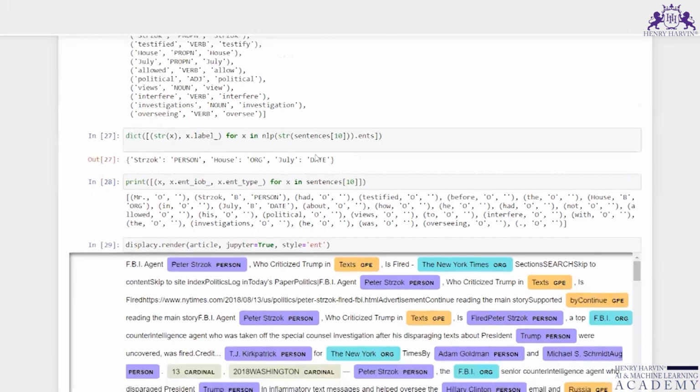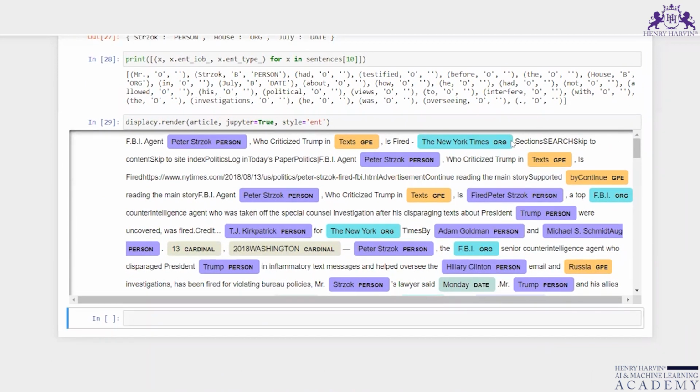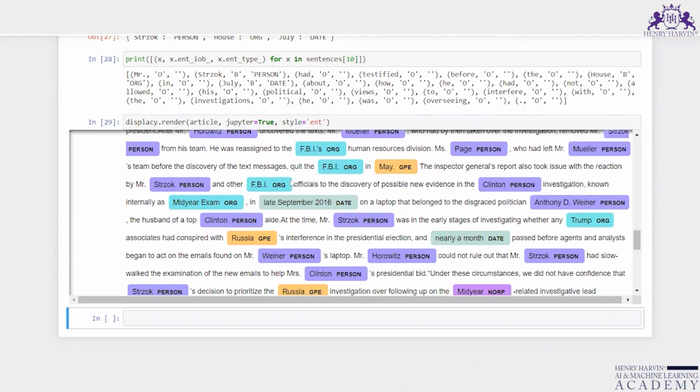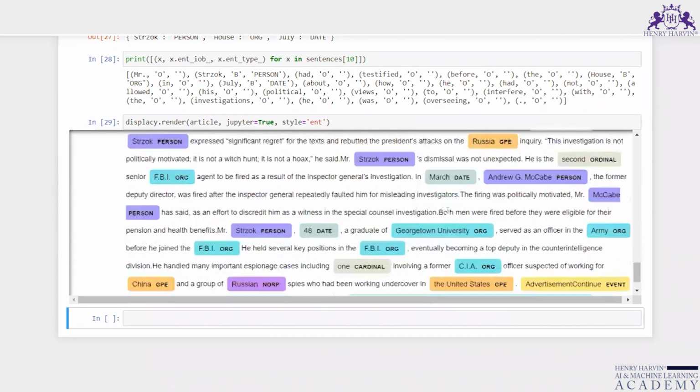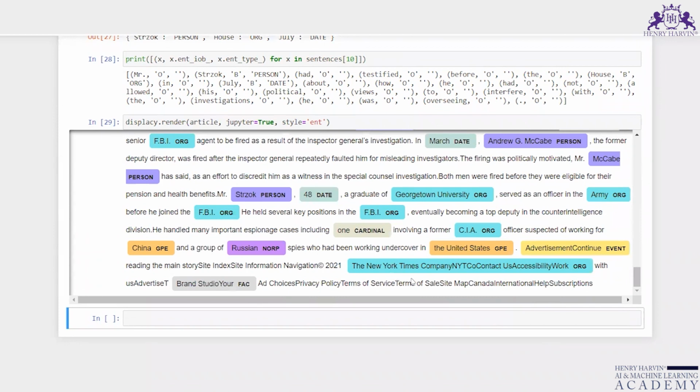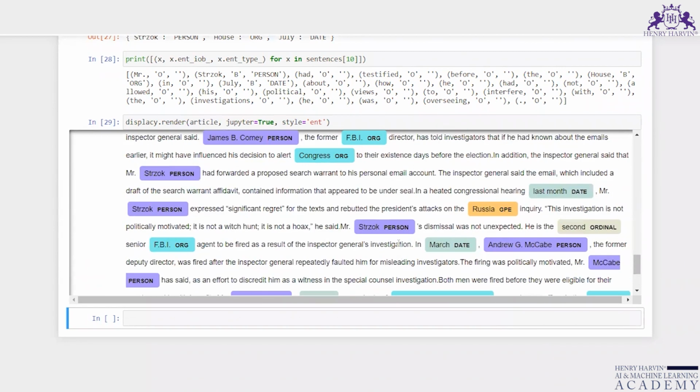Okay, and then you can see, say for example organization, you can see the New York Times, and FBI. Though you cannot expect 100% performance in any model, it will do whatever is possible, right?